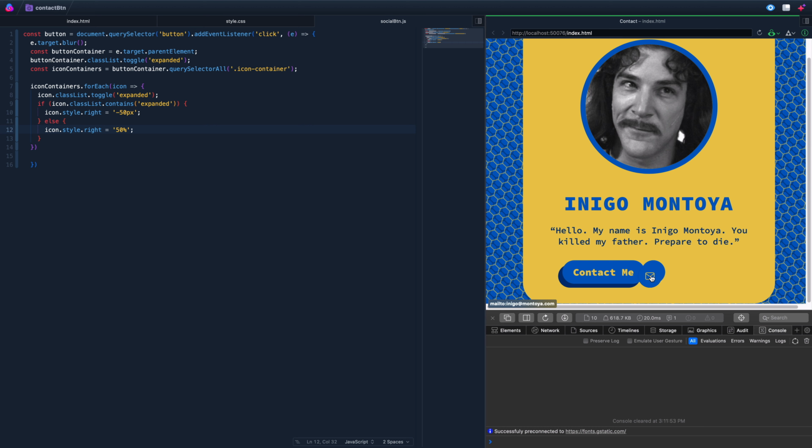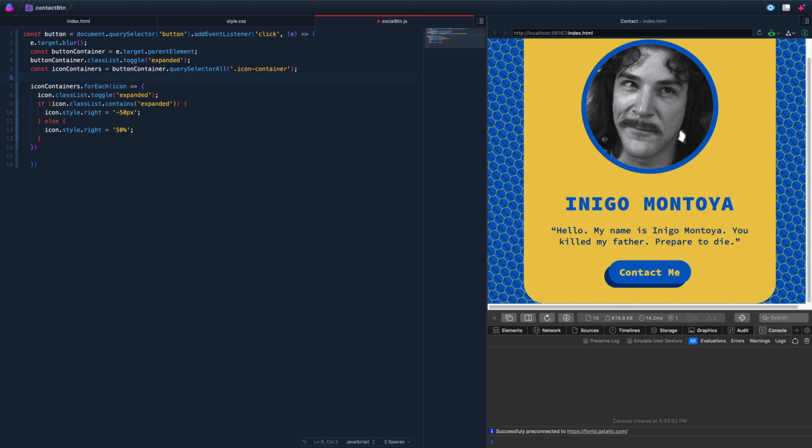Now, how can we get all three to move out? We could loop through them and say, for the first one, do this, for the second one, do this, for the third one, do this, or call them out explicitly, like position 1 of the node list, position 2 of the node list. But I think the easier way to make it more versatile going forward is to add some kind of translation amount where we want to move it over and then basically duplicate that each time we have a new button.